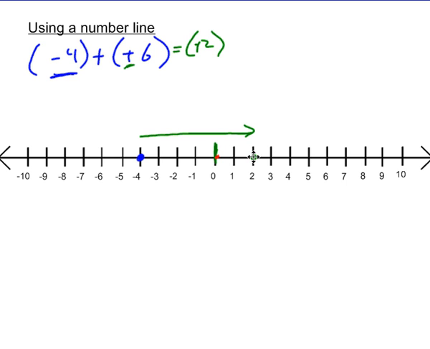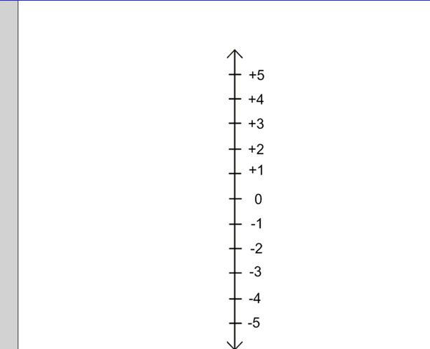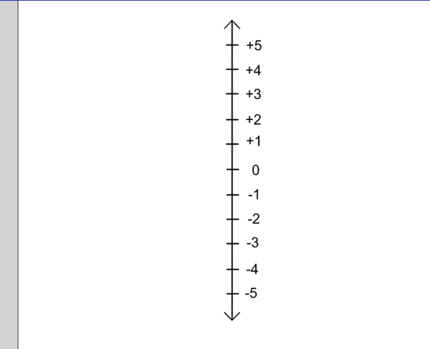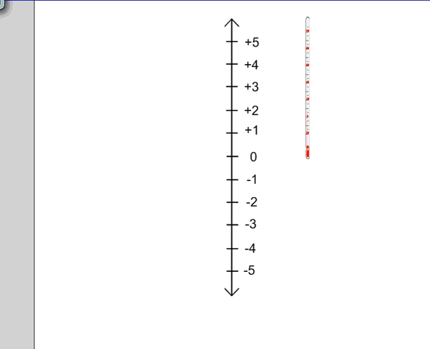All right. Moving on, you can also use a number line in the up and down scale. When we use the horizontal one, going side to side, you can use that generally in terms of money or any other numbers. However, often we use ones that go up and down. The easy one that you can think of when we're using an up and down number line, of course, is temperature. We'll just throw in that nice little thermometer over here so that you can feel comfortable going up and down.